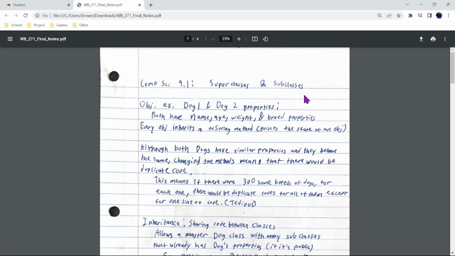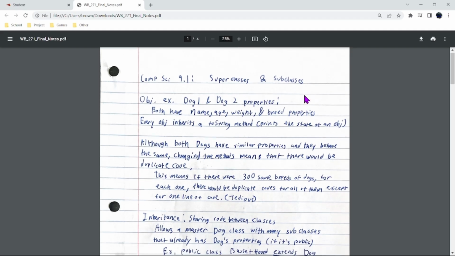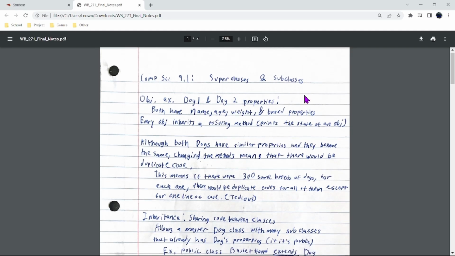The first video was talking about superclasses and subclasses, and it started with a dog example and trying to figure out what they have in common. So they both have a name, age, and weight similarities, but they have different breed properties of each other.